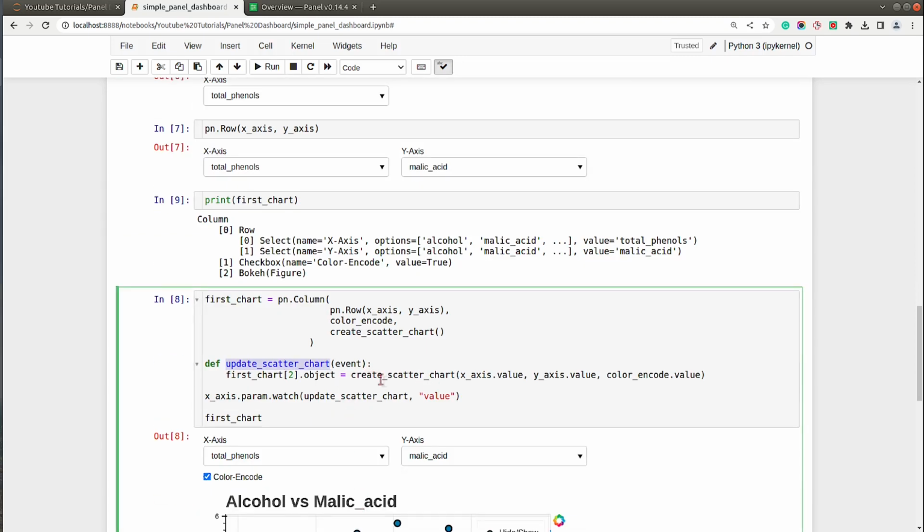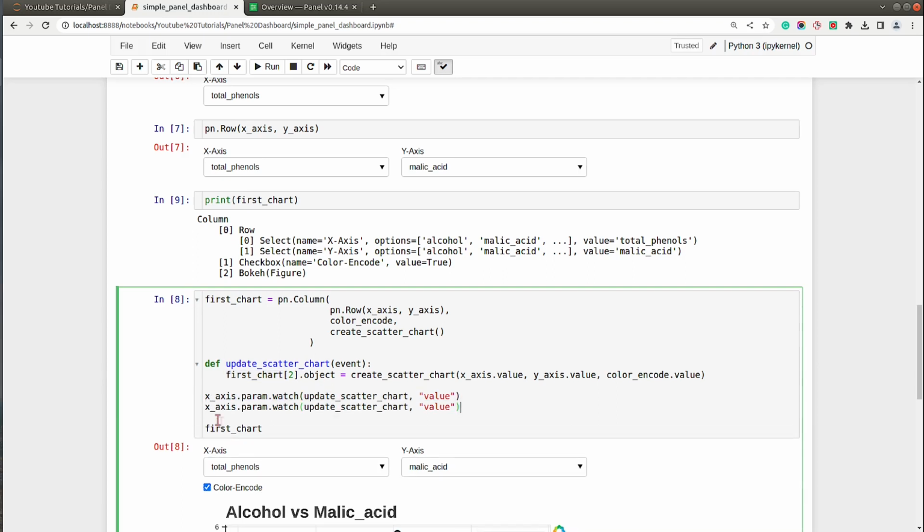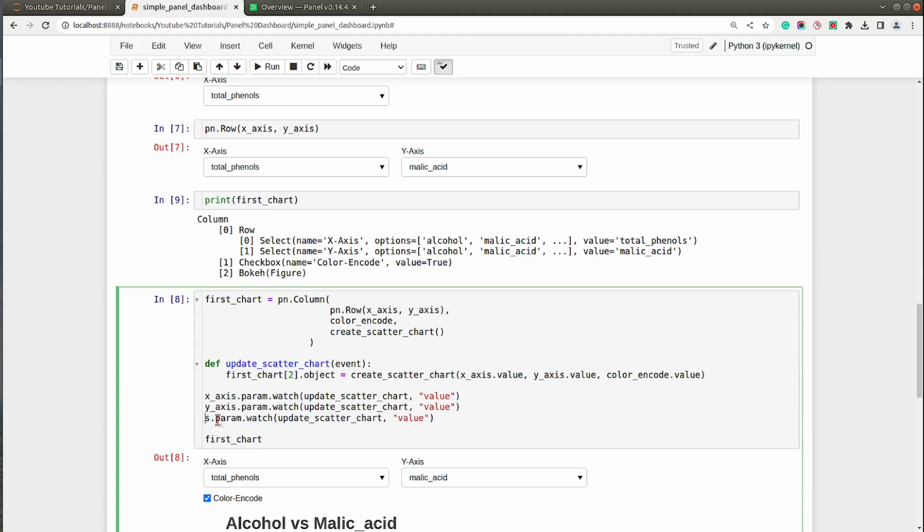What this function will do is take the latest value of drop downs and checkboxes, create a chart from it, and set it as the first chart object which is set at second index. Okay, so that we have set for x-axis. We need to do it for all three widgets, which is two drop downs and one checkbox. So I think we are done over here.